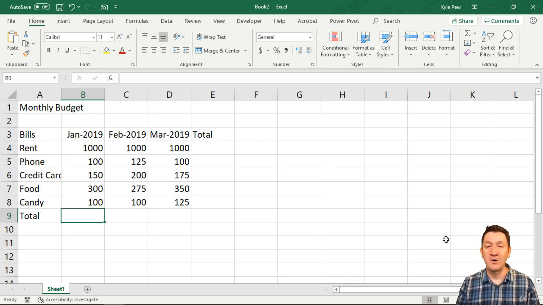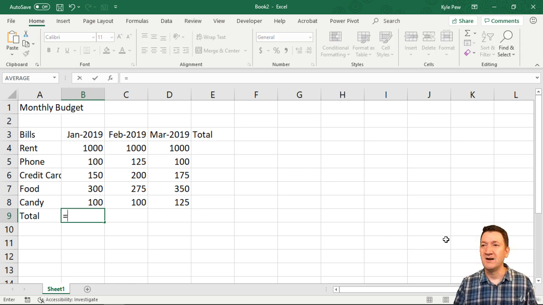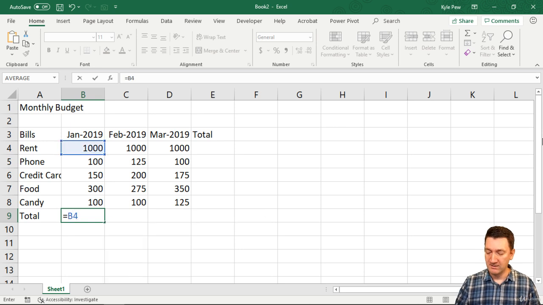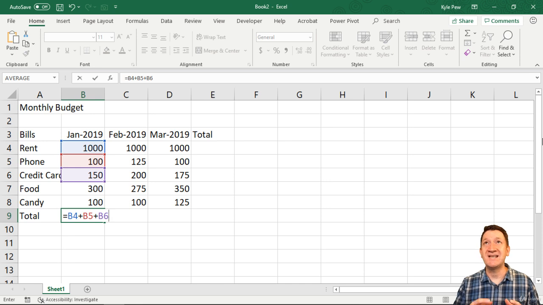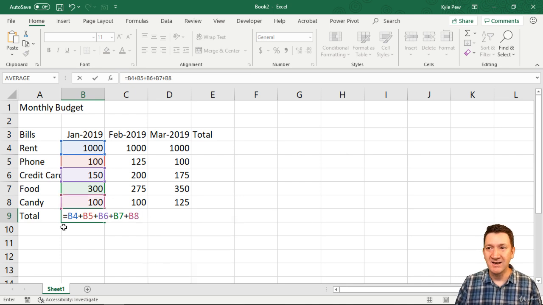Start our formula. We're going to inform Excel that we're creating a calculation. Equals. Put our equal sign in there. Now I'm going to use the cell references. So the first one, we're in the B column, 1,000, it's in B4. So I'm going to say B4 plus B5 plus B6. Now, ever since the 2000 edition of Excel, we've got some nice color coding going on here. Very, very slick. Something small, but very helpful. Plus B7 plus B8.